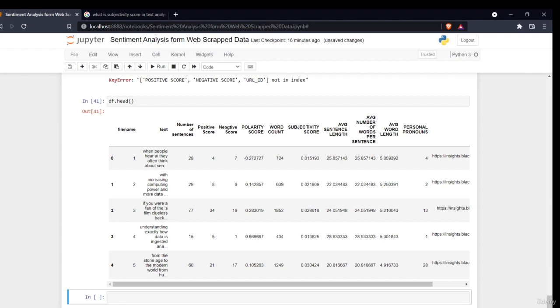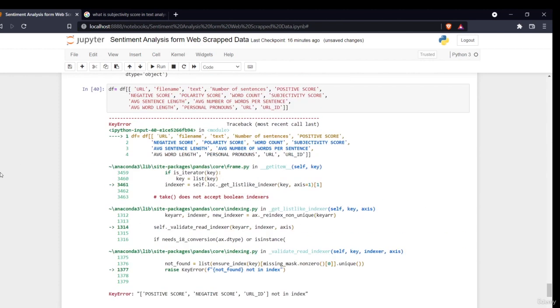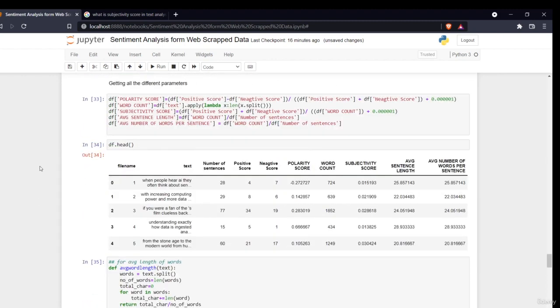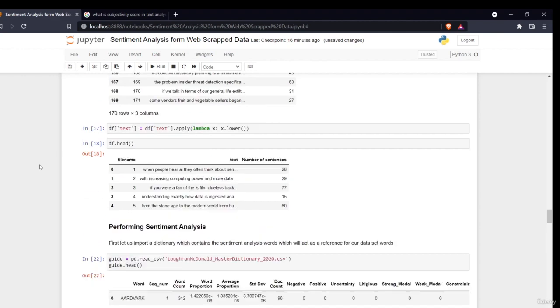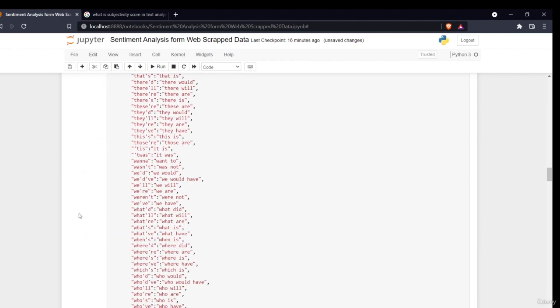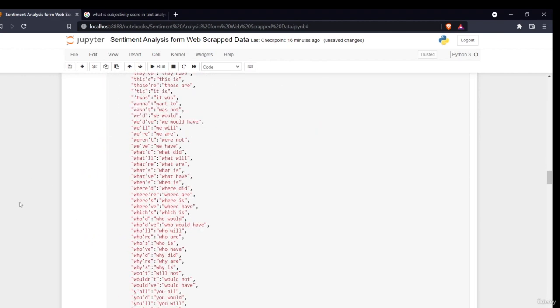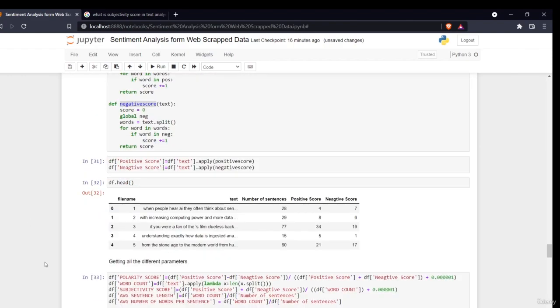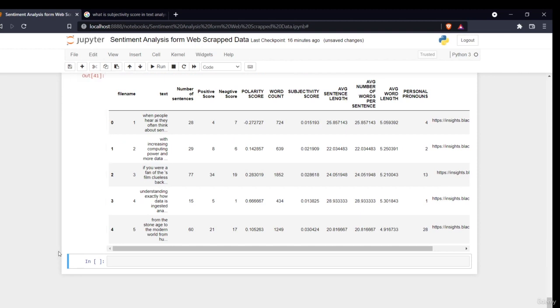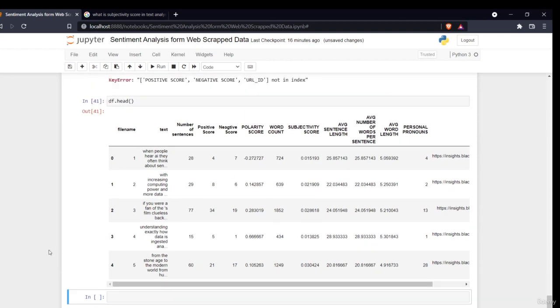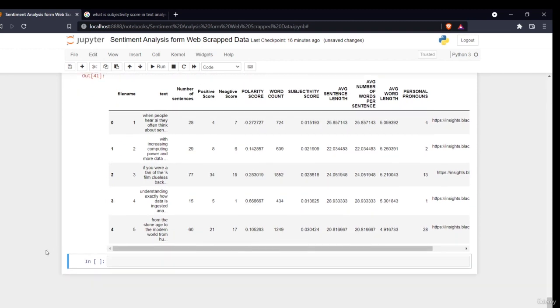In this section we have seen how we can web scrape the data, then we have performed sentiment analysis from it. Now I'll be providing you the links dataset and this dictionary dataset also. I'll be providing this notebook also. You can perform the same thing and make any more changes. You can perform more analysis on the NLP section or the sentiment analysis. You can look up on the internet and find out what other parameters are also used, and you can experiment on your own.